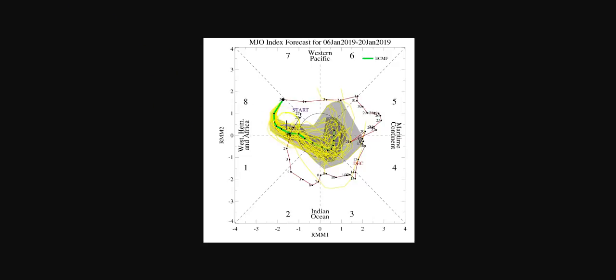Now, all that to say, is this really going to die out or not? Well, we'll just have to see. Modeling has tried to die this out before, and it didn't. In fact, if I showed you a plot that had even earlier on to this, what you would see is that we rounded out here earlier. And what happened is here, we went from October into November, and we started out here. And then we've gone into November and into December, and we've gotten higher into the amplitude.